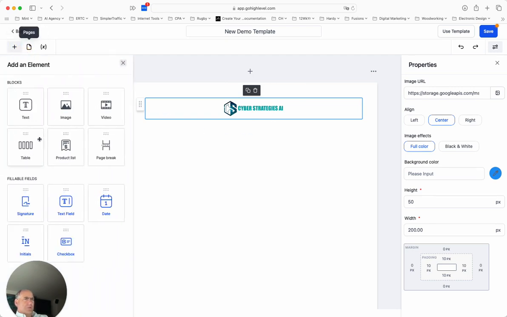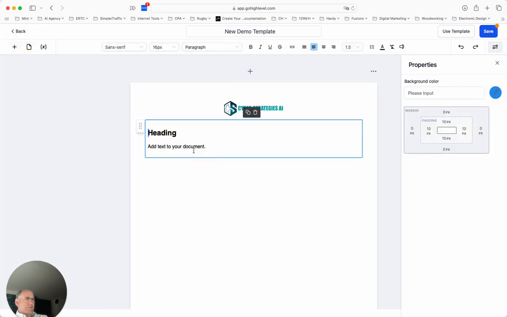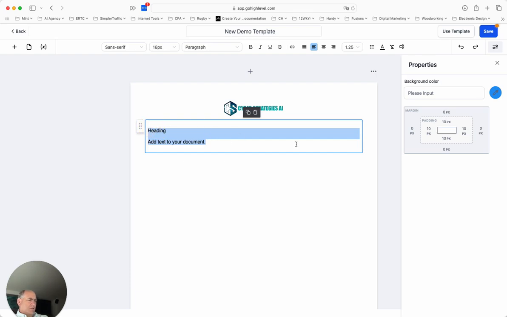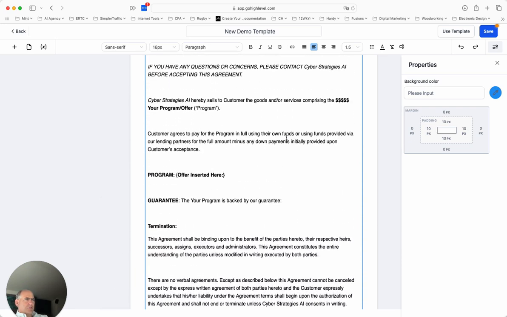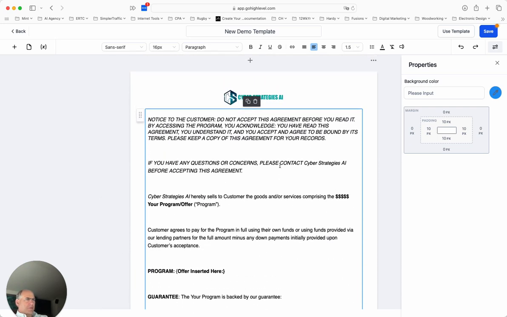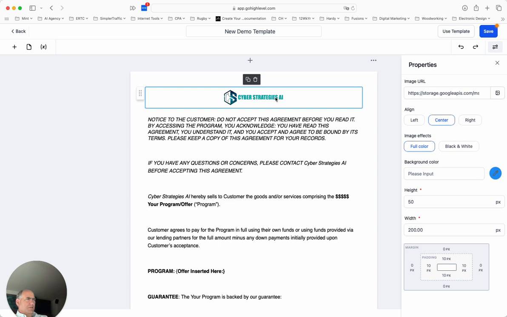Next thing I'm going to do is drag some text on here. There's my text. And the tip I have here is to use paragraph. So I just put it in paragraph, and then I'm going to paste it right over the top of that, what I copied before. This is a contract that I'm working with here, and it might be worth making a little bit bigger.